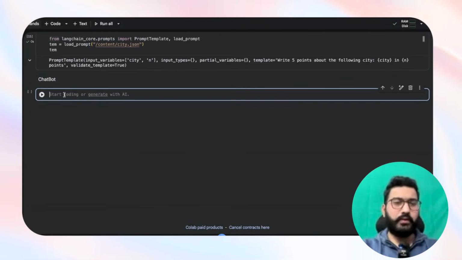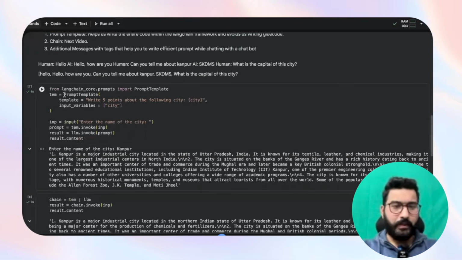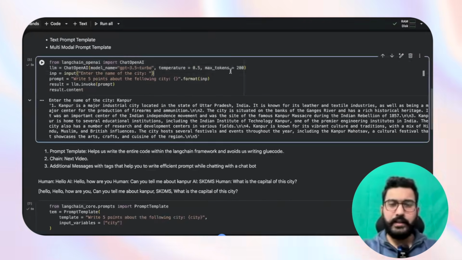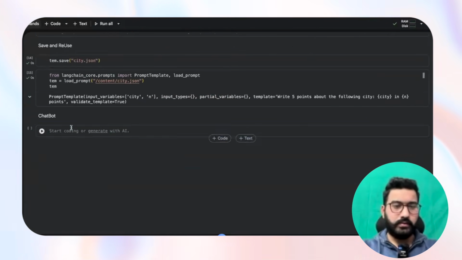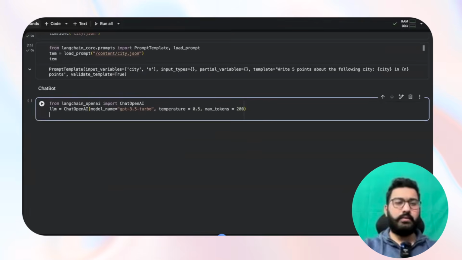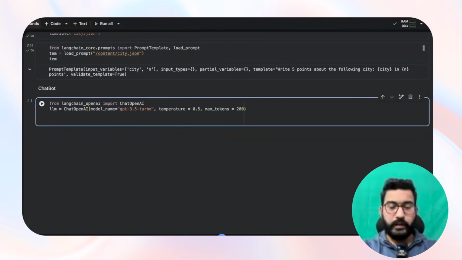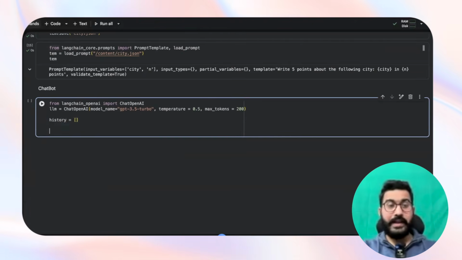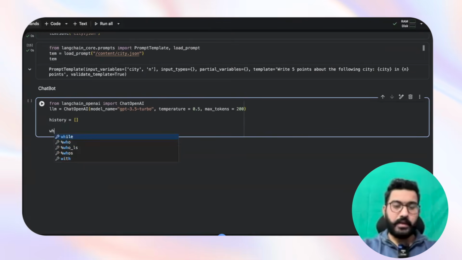So I will first of all get a language model which we have previously created. And now we will create a history as a variable, which is basically a list where I'm going to preserve all the conversation history.